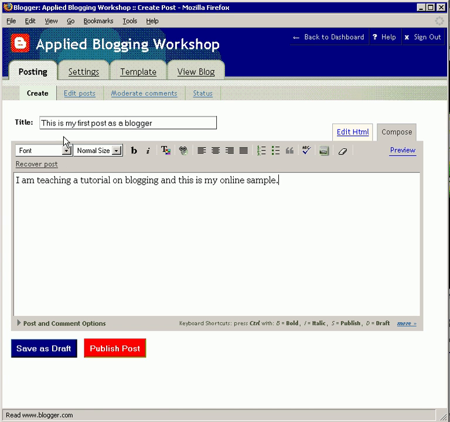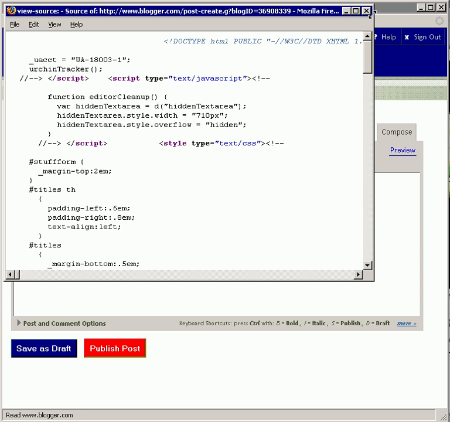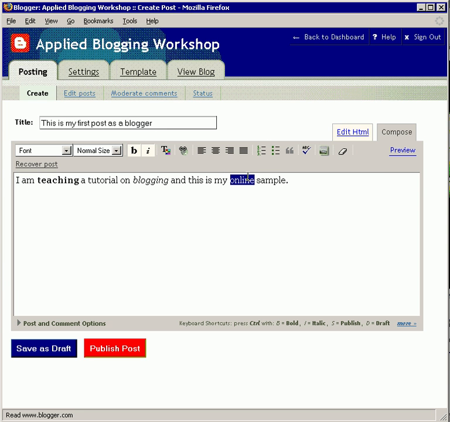Like webmail and like Microsoft Word, you can highlight a word and you can boldface it. You can highlight a word and you can italicize it. You can highlight a word and you can underline it, which is Control U. Oops. Not in that case. You can also create a list. 1, 2, 3, 4. Voila. Very easy to use. The hills are alive with the sound of blogging.